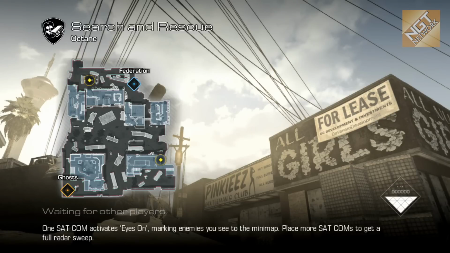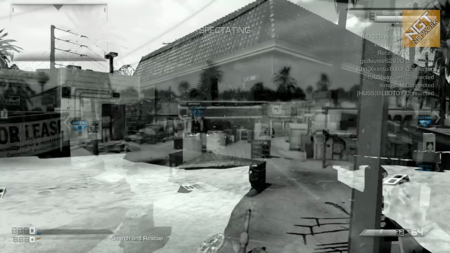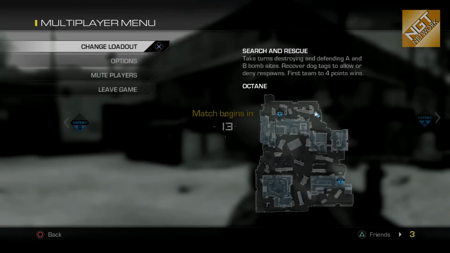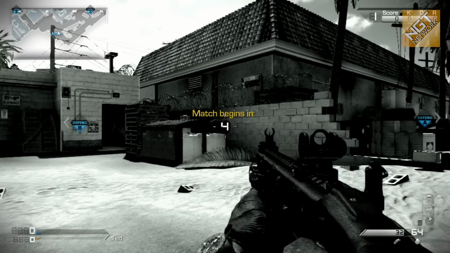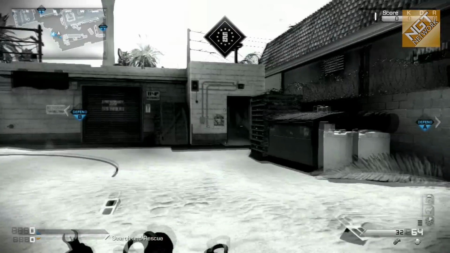Just waiting for the game to load here. Come on, people. Search and Rescue! I'm assuming it's going to be the same sort of best of seven rounds. So yeah, my loadout: I'm using the Vector CRB, Lethal, Tactical, Perks, Strike Package, yeah, okay. Good stuff, whatever. Let's do it. So we gotta defend. Okay, we're on defense. Sweet! Defend the objective!